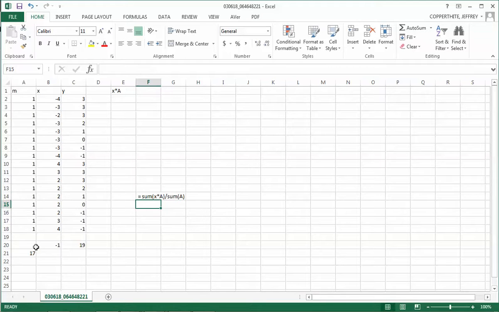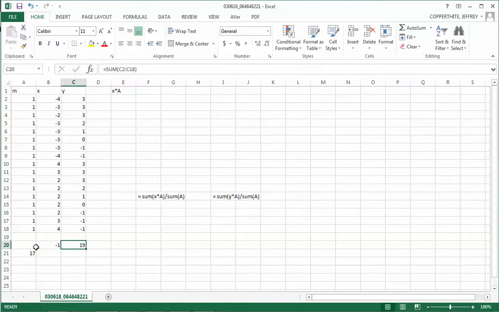And then, of course, for the y coordinate, it's the same formula, equals sum of y times a divided by the sum of a. But again, since all the areas individually are 1, we're really just having to add the x and the y coordinates. And remember, the x and the y coordinates of this are the centroid locations. Where the squares are placed on the grid is where the centroid is, okay, for that individual square.